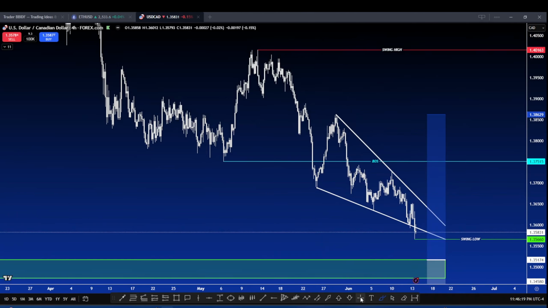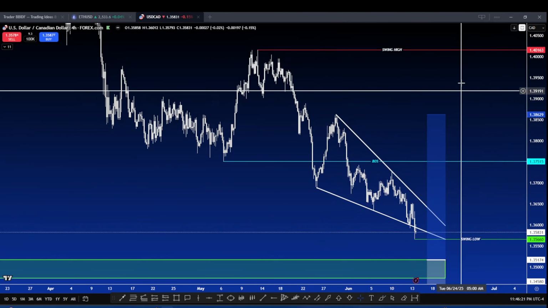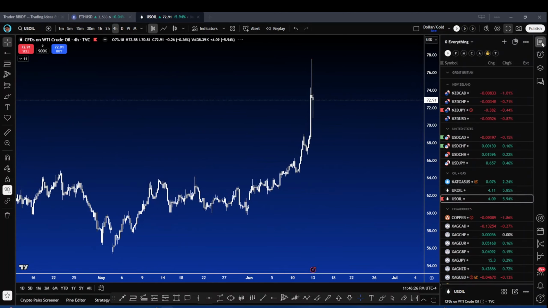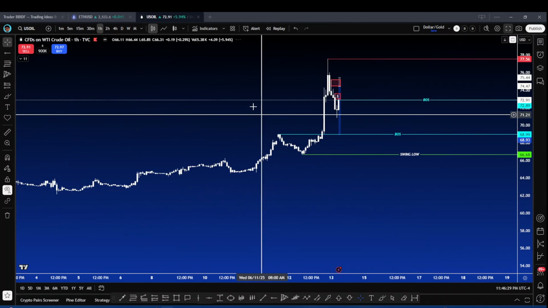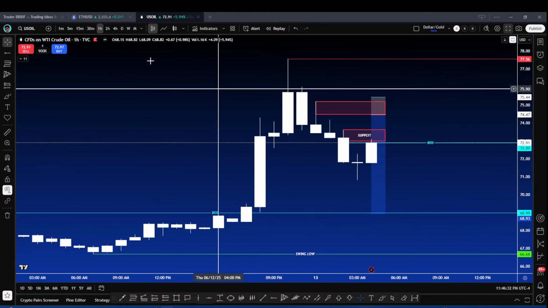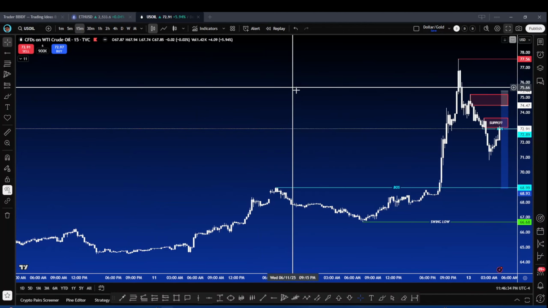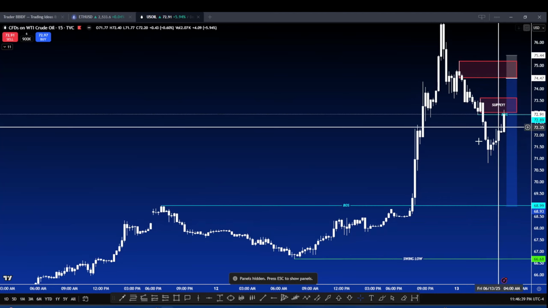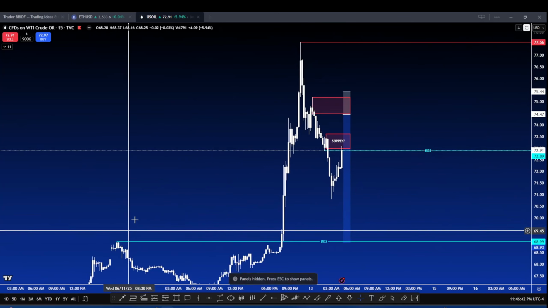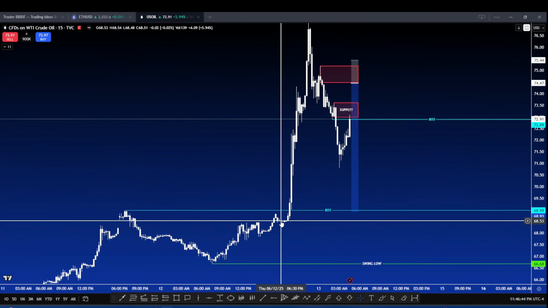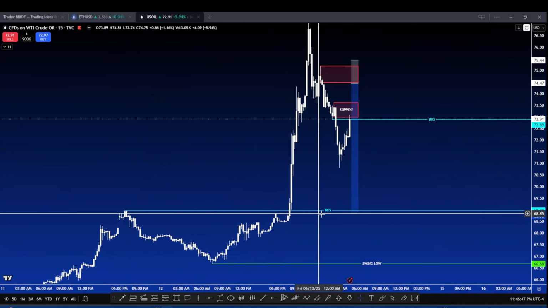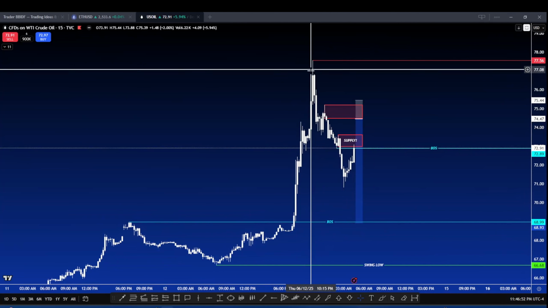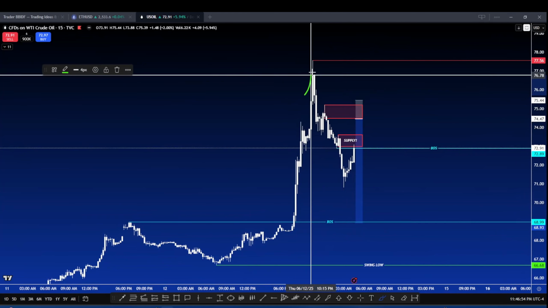All right, let's see about oil. So again, the cycle continues. All right, on oil, you guys can see that here we broke this high right here, right? Price went up, it broke that high, and we went to make this new high. Man, it took a long time because it shot all the way up, but then eventually we made that V shape and there was our new high.